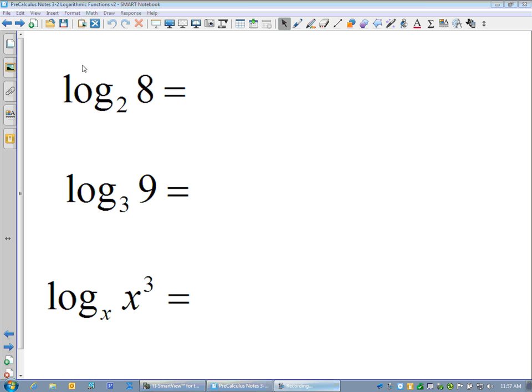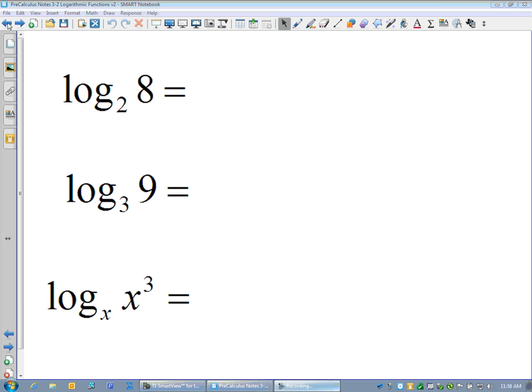For example, to calculate these three logarithms, once you understand the meaning, you should really be able to do all three of them in your head in less than 10 seconds, let's say. So taking a look at these, maybe you know them already, maybe you don't, but we will come back to these once we learn exactly what a logarithm is.